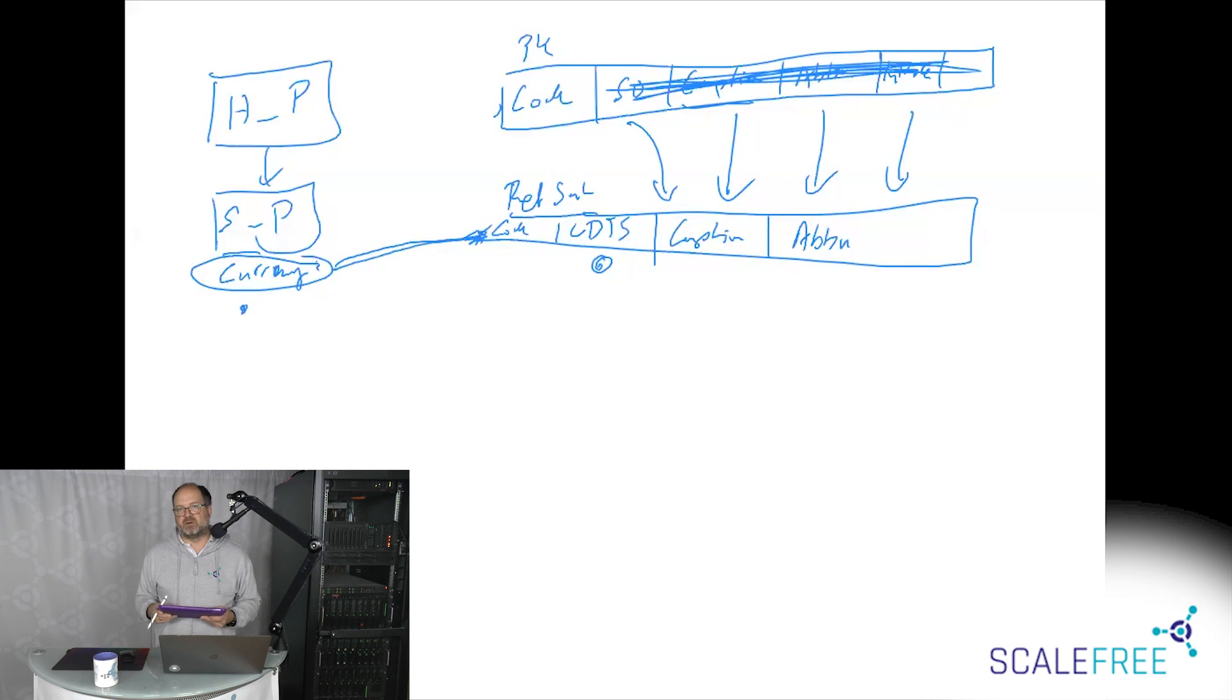Remember, the goal was, while we introduced reference tables and reference hubs and satellites, the goal or intention is to reduce the complexity of the data model. That's the basic idea. So for the reference data you have, we just create simplified entities. That's the basic idea. So you raised the question here. There's no link between reference tables and hubs, essentially. We just join the code, the descriptive data to the code. That's the basic idea.